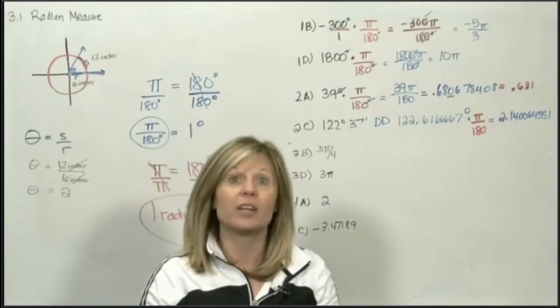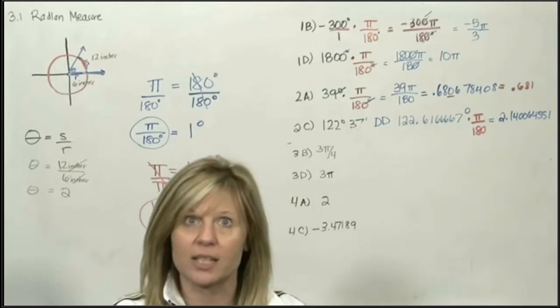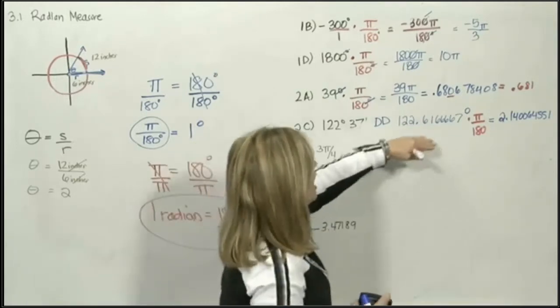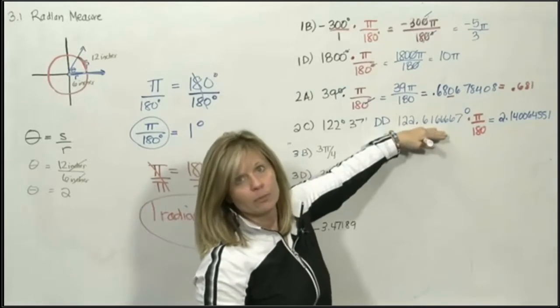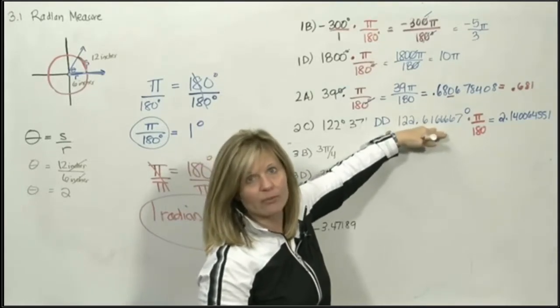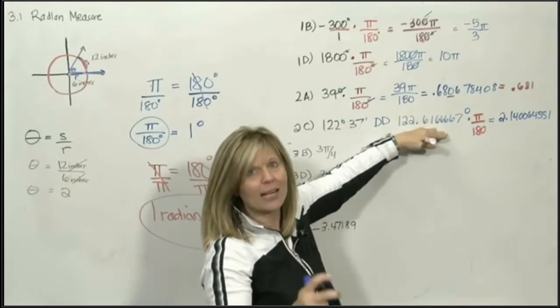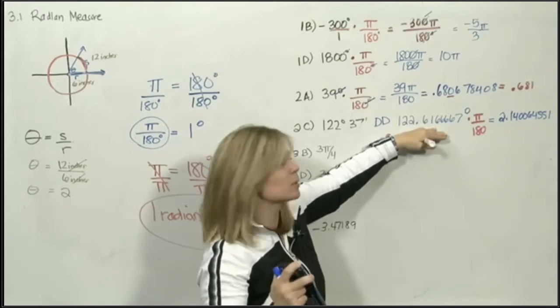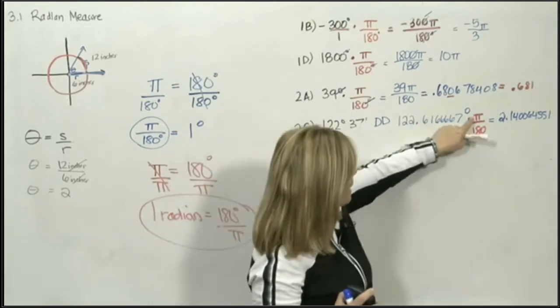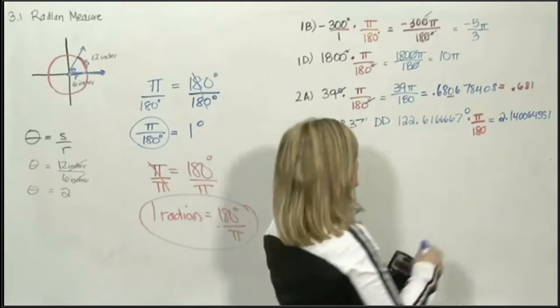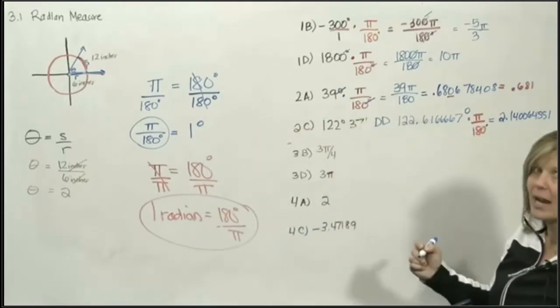So guys and gals, first thing, when you have an angle in degrees, minutes, seconds, DMS form, to do any calculation with it, it has to be changed into a number. That's what DD is, decimal degrees. So we change it into a decimal. Do not round this. We're needing it for a calculation, so we use the whole decimal degrees. We multiply that by pi over 180 because we're changing it into radians.